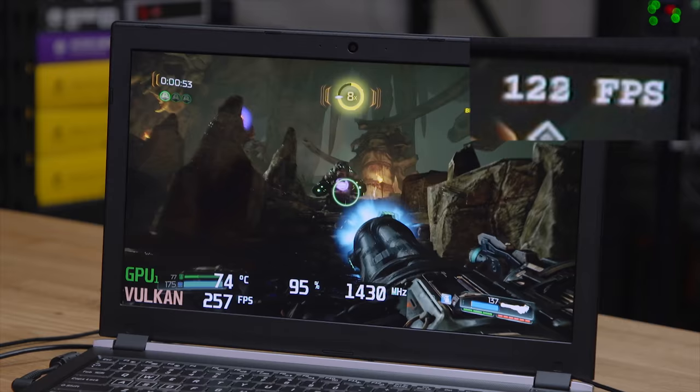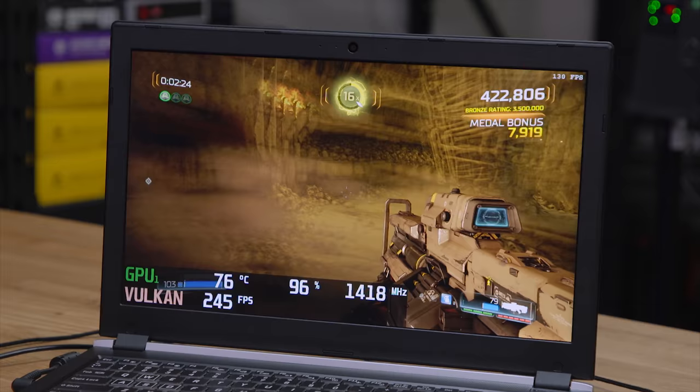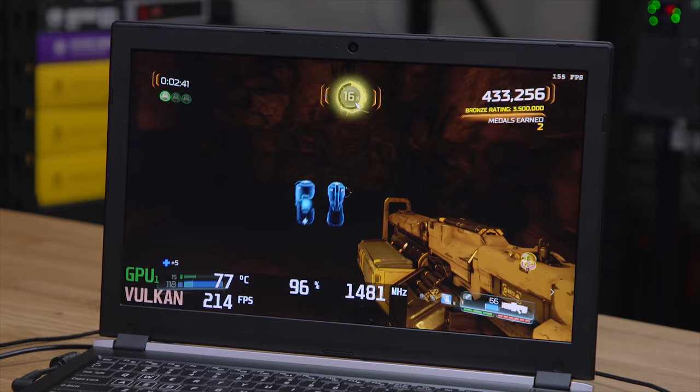I think a lot of people would agree that Doom has one of the best soundtracks. The one thing that's kind of lacking on this laptop, honestly, is speaker quality. I think they did an okay job considering the size they have to work with, but I think most people would play with headphones anyway.